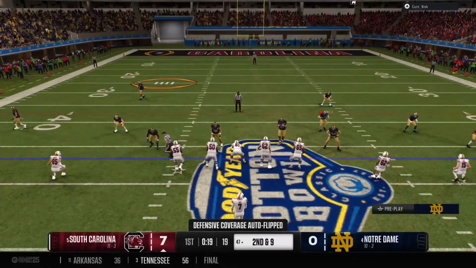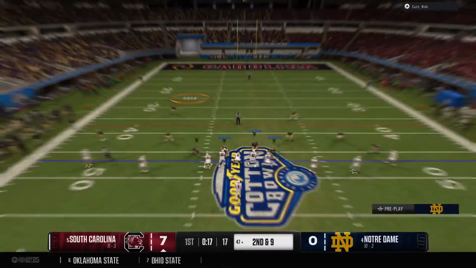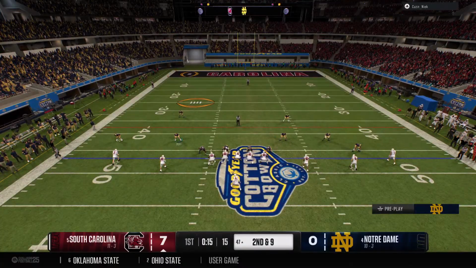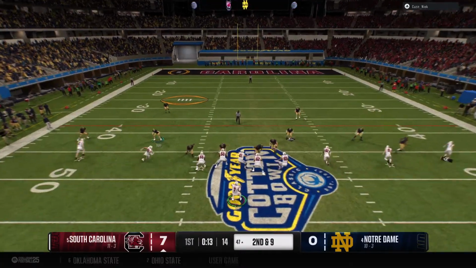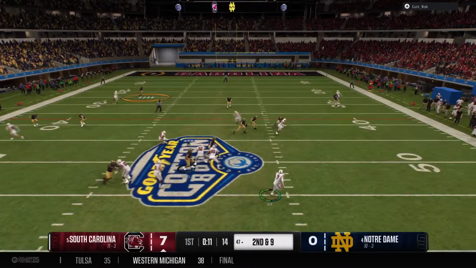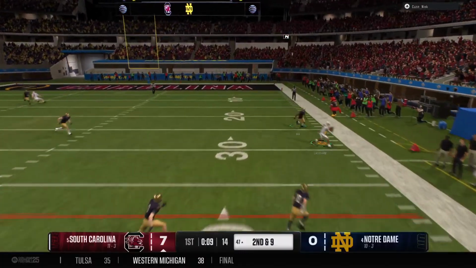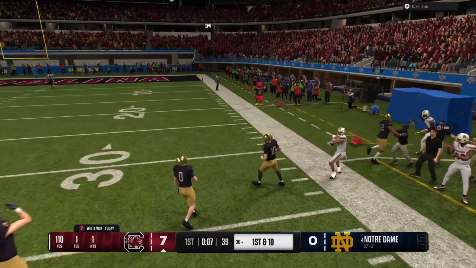Empty backfield. Offense splitting the field with 5 wide. Quarterback wants to throw it on 2nd down. On the run, he'll let it go. And he's got it.